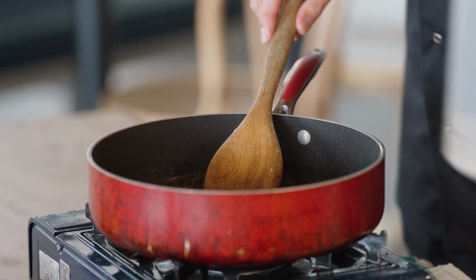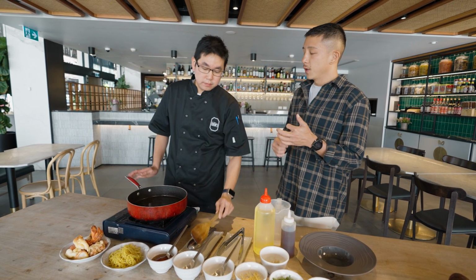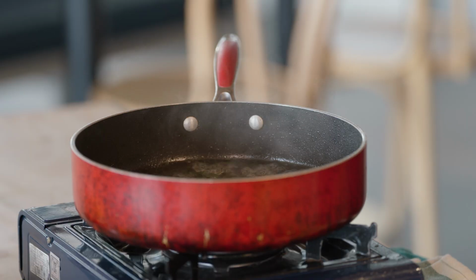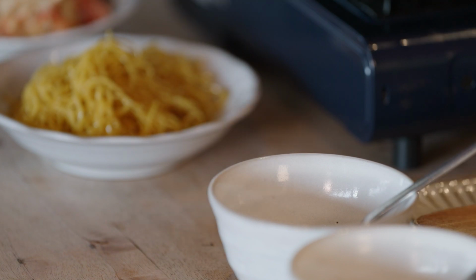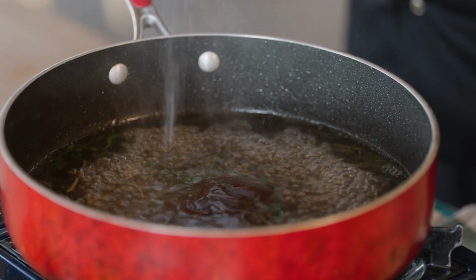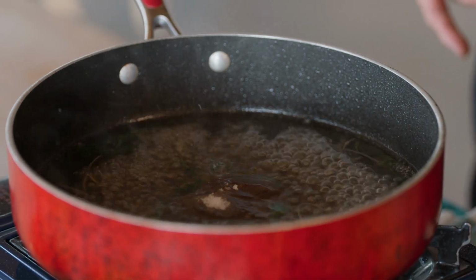And would you say that's quite common when you're working with WA seafood, or seafood in particular? Yeah. It's keeping flavours quite subtle, just so that the lobster can be the hero of the dish, right? Yes, of course. Now that the liquid is boiling already, this is where we add a bit of mushroom sauce into it. Sugar. And then give it a good stir and mix, let it heat up.